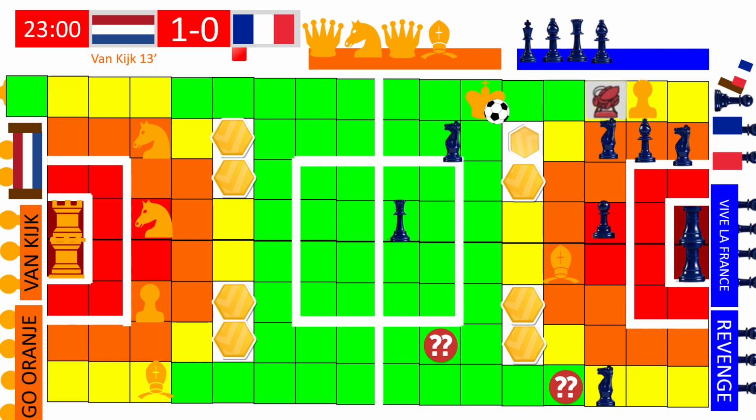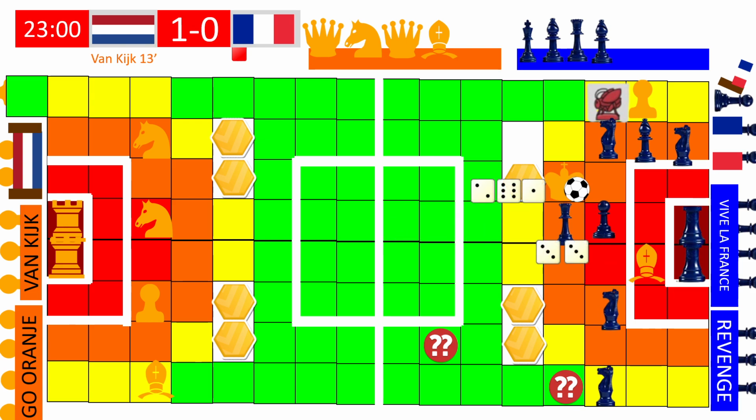He's good at tackling, okay? That's his entire purpose, tackling. Anyway, looks like the Netherlands are going to try to score again. And that's a foul committed by France again. So now the Netherlands have another free kick.